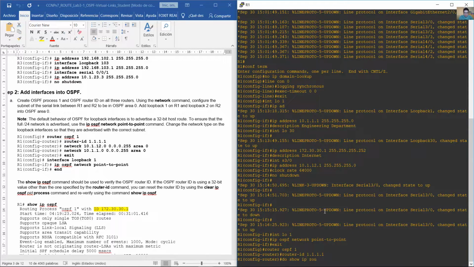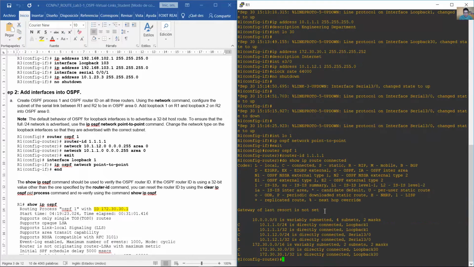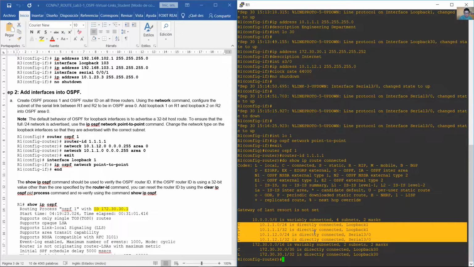and do show ip route connected to see the directly connected networks. This is the connection between R1 and R2, serial 3/0. This is the loopback interface on R1, both placed in area 0. Do not advertise this one because this is the Internet, and only advertise the first two networks.